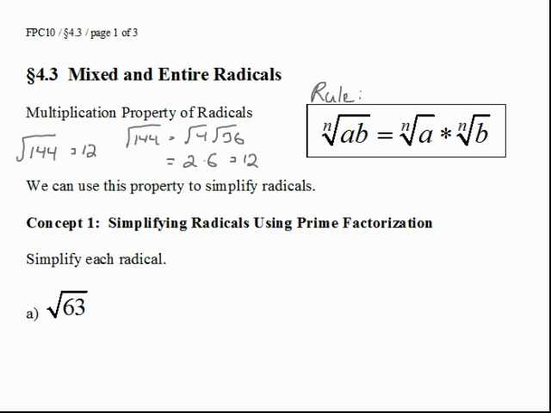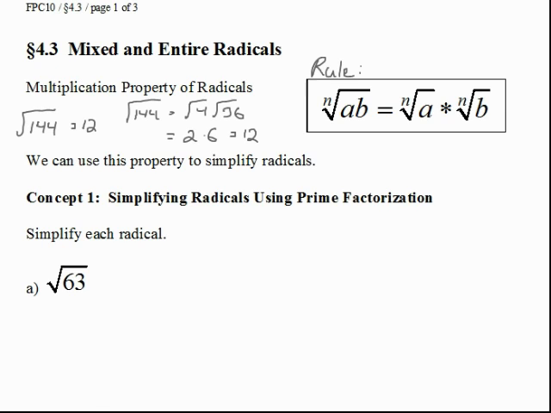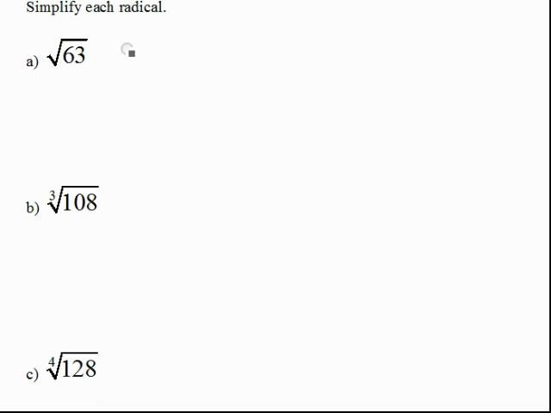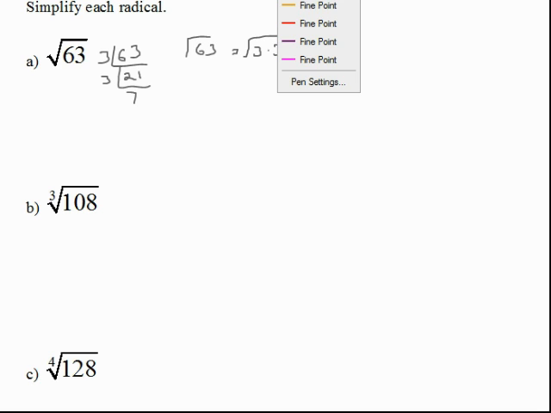Okay, let's do some more examples of that. This is called simplifying a radical, when we get it to the simplest form that we can. The numbers are as small as they can be, is basically what we're after. So in order to do this, we're going to prime factorize 63. 63 is 3 times 21, which is 3 times 7, and that's as far as we can go. So the square root of 63 equals the square root of 3 times 3 times 7. Now, because we're doing square root, we're looking for partners, for pairs of numbers. So there's the pair that we want to pull out.